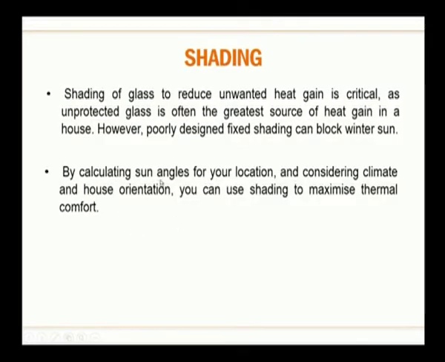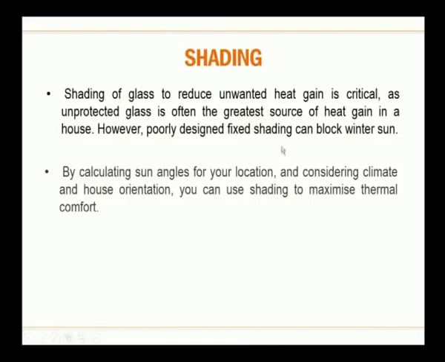By calculating sun angles for your location and considering climate and house orientation, you can use shading to maximize thermal comfort. If it is located in a harsh sun climate, first the sun path has to be analyzed properly to understand from which direction the sun is coming and how it can be blocked.